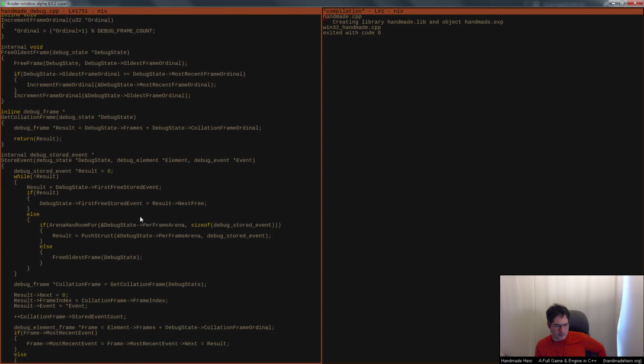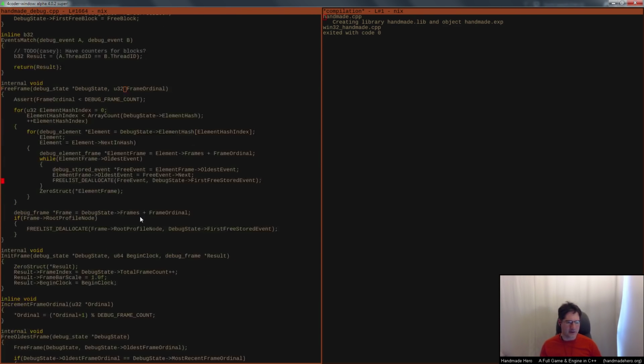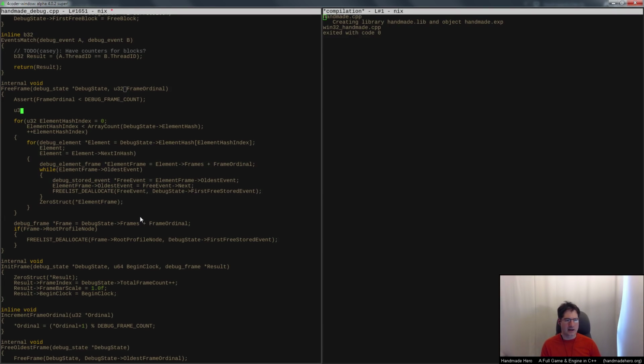Let me see what store event does. Frames plus collation frame ordinal. We know how many events were on that frame. So the other thing that's kind of interesting is I can assert-catch this, meaning I should be able to say freed event count.